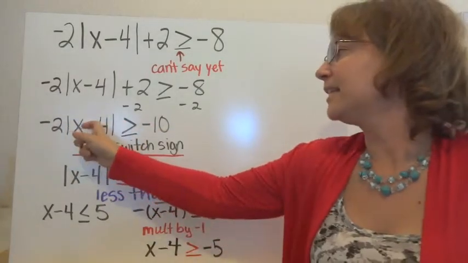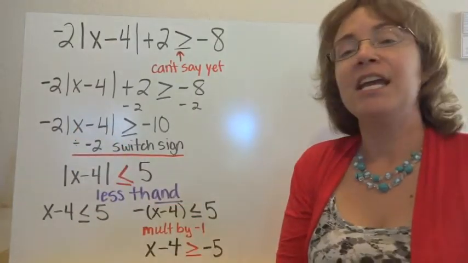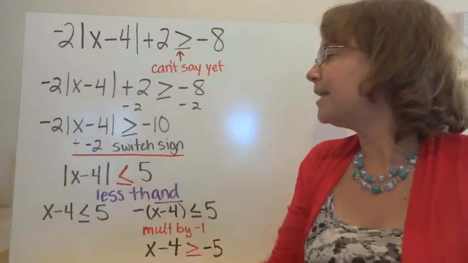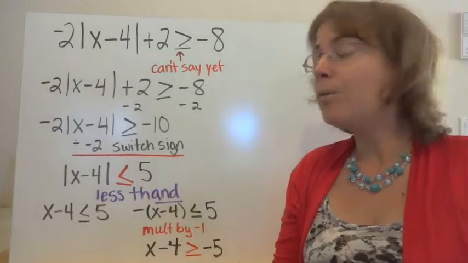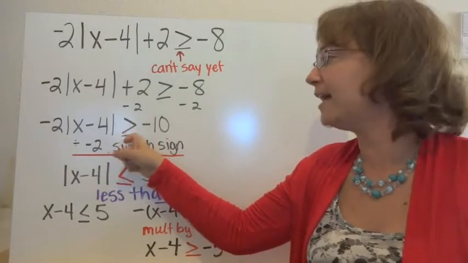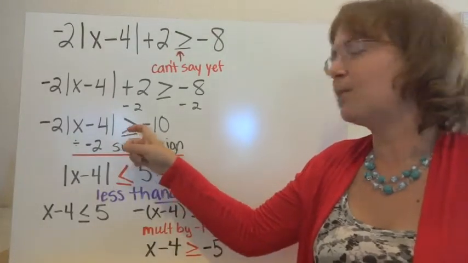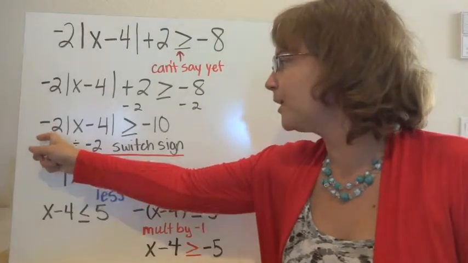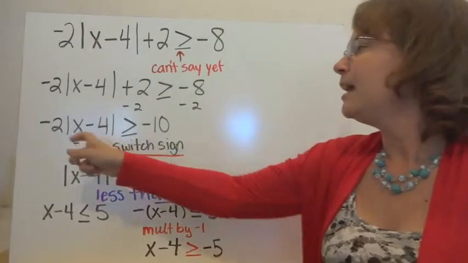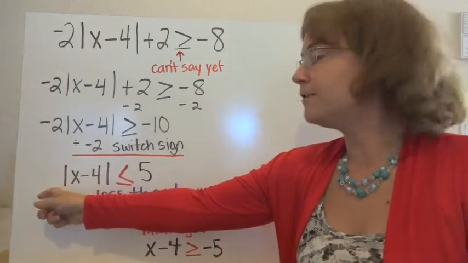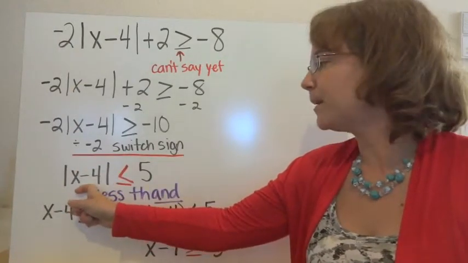Now what we want to do is isolate this, and we want to undo this negative 2 times that. In order to do that, we can either multiply by a negative 1/2 or divide by a negative 2. Either way, we're multiplying or dividing by a negative, and when we do that, we have to remember to switch that sign. It's a really important part about absolute value problems and can really mess you up if you don't do that part. Okay, so we're going to divide by a negative 2. We're going to remember to switch the sign because we're dividing by a negative. And so dividing by negative 2 over negative 2 gives me a 1 times the absolute value of x minus 4, or just the absolute value of x minus 4.